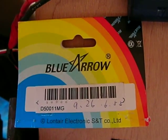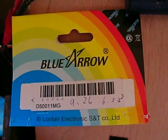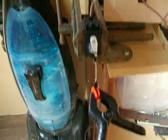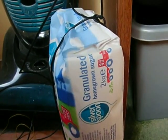Right, we're going to do the bench test for the Blue Arrow D50011MG servo. Basically, we've got it connected to a watt meter, running it on 5 volts. We've got an AR6210 Spektrum receiver connected to a DX6. The servo itself is trapped in a vise, and we have a 2 kilogram bag of sugar attached to the servo.